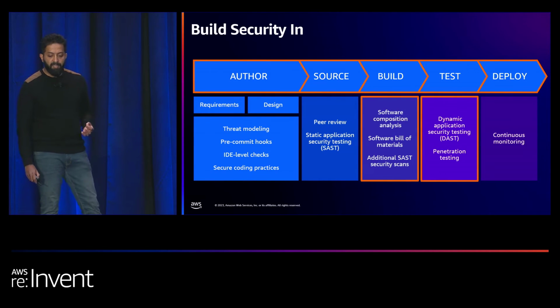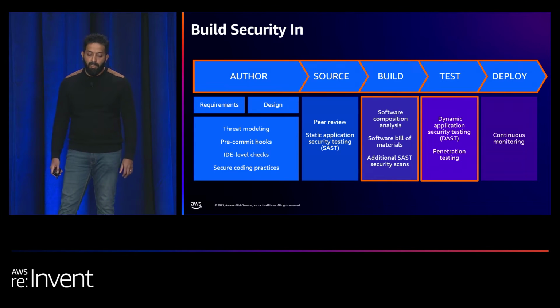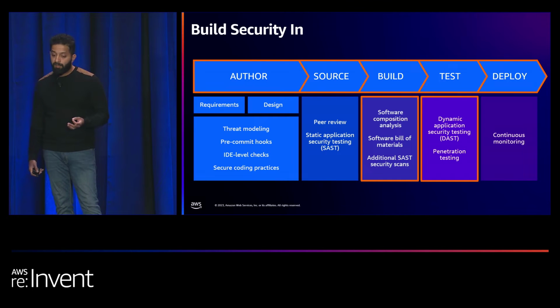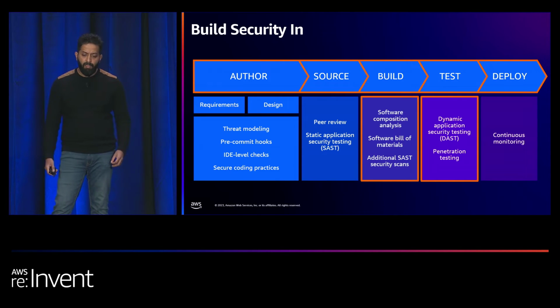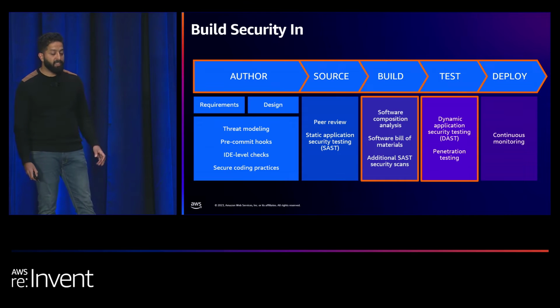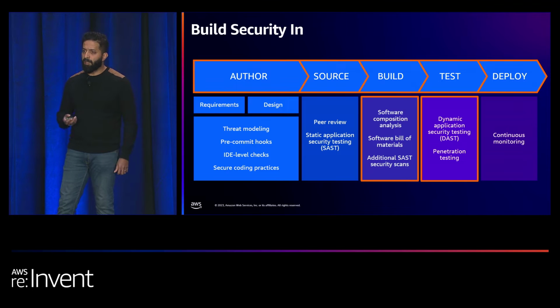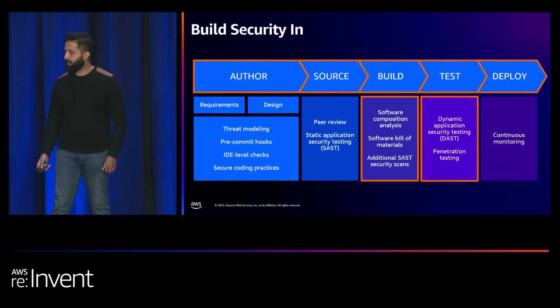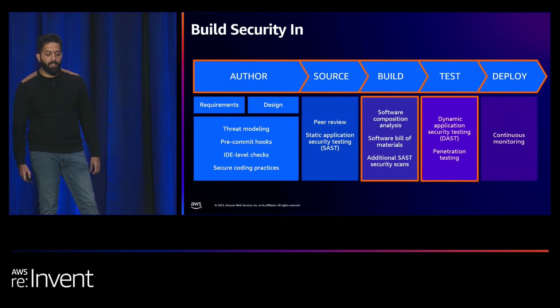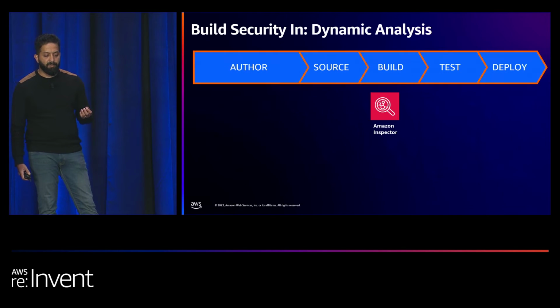Now, at the build and test phase, here's where you are compiling code, performing unit testing, style checking, and you can also perform additional static analysis at this stage. What we also see and we recommend is to perform some kind of software composition analysis when it comes to the risks that are associated with your third-party vulnerabilities. And then finally, you want to perform some kind of dynamic testing in this case. You might have deployed some of our partner services and tools or open source tools for dynamic testing. Natively, you can use Amazon Inspector.